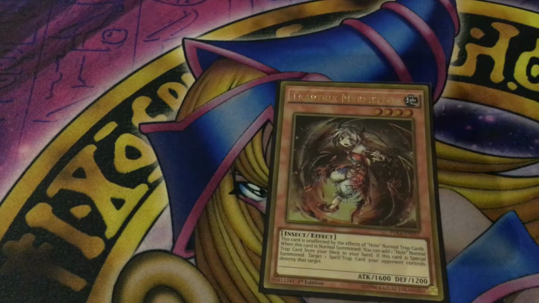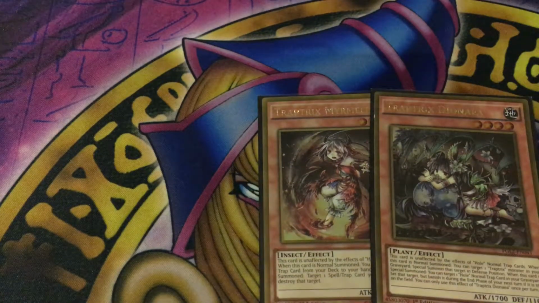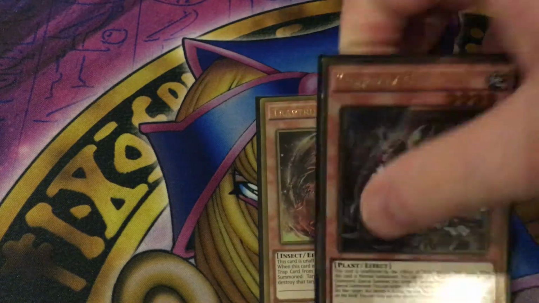Next up we have Traptrix Mole. So Mole is an insect, and it has the second highest attack of all the main deck Traptrix monsters. It shares the effect of being unaffected by Hole traps, and when it's normal summoned, you get to search your deck for a Hole Trap card and add it to your hand. However, it has to be a normal Hole, and there are Hole Trap cards in the game that aren't normal, such as Pendulum Hole and Chaos Trap Hole. And when it is special summoned, not just from the graveyard, but when it's special summoned, you can target one set Spell or Trap your opponent controls and special summon it. This card is a really good target for your Edenia, as you get to special summon it if it's in your graveyard, get an MST, and then go straight into a Link 2 or a Rank 4. Really, really strong.